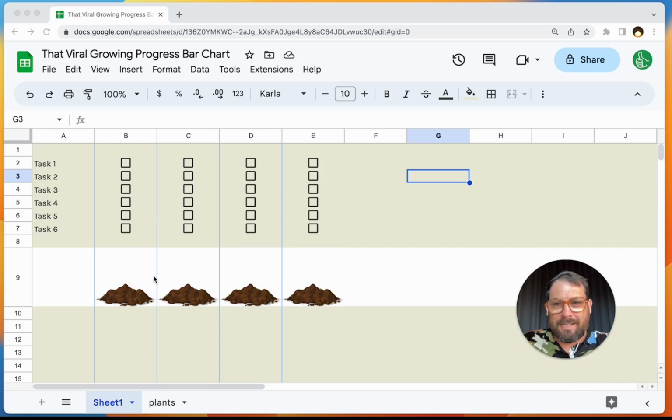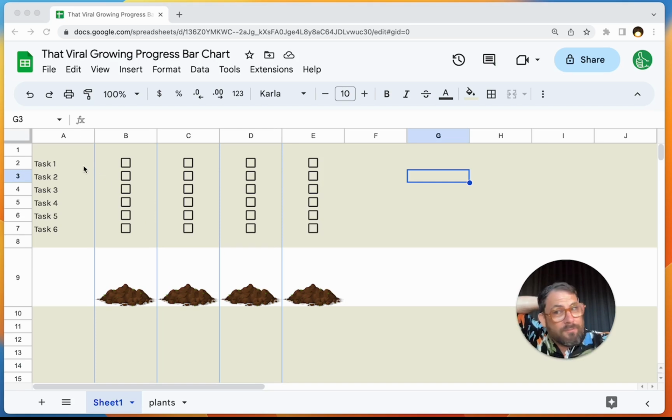I do want to share with you how to do this because you might want to create your own task list that has a growing something, right? And I'm going to show you how you can edit the images that are used and edit the pieces so that you can be more flexible with this in any of your task lists that you want to add this to. And also, in addition to images, once you know the core idea of this, which is counting if and counting the true, maybe you can do other things like emoji progress bars or completely other things inside of Sheets. It's really flexible, and I want to share this with you.